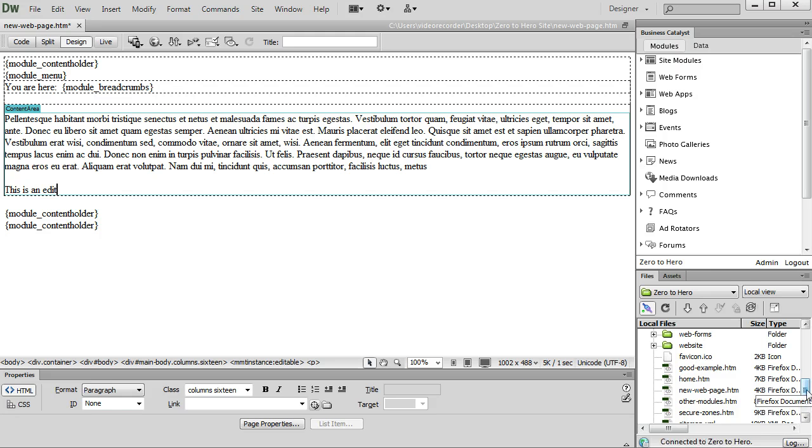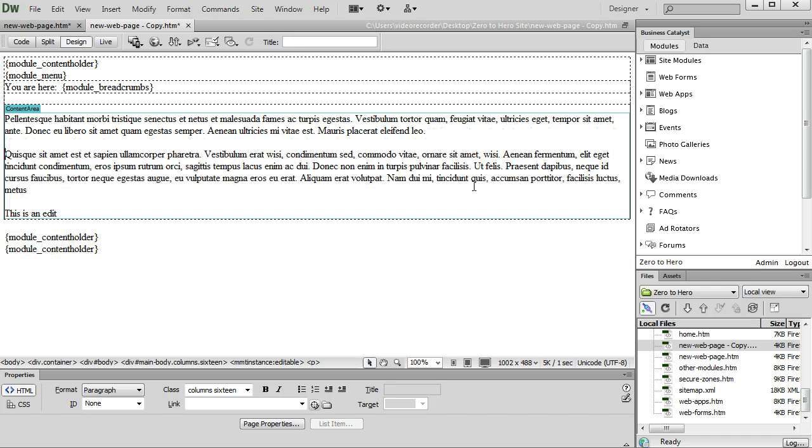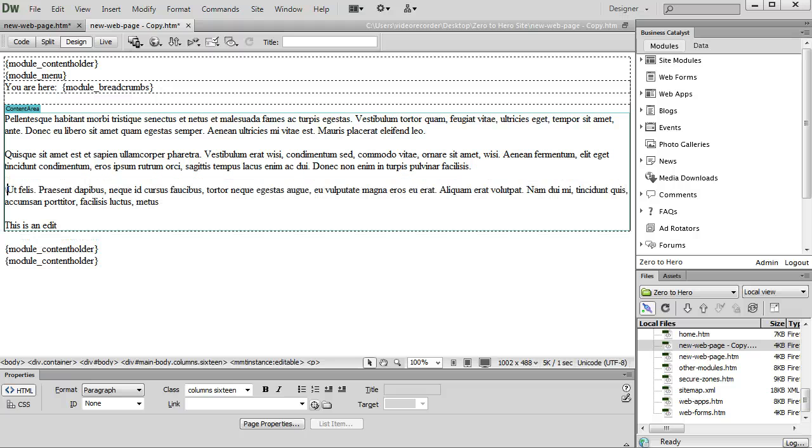So what I'm going to do over here, find the page I want to duplicate, and I'm going to use Control C for copy and then Control V for paste. And that is going to put my new page right here at the bottom. That is the new page we just created. I'm going to open it up. Now you have a new page that uses the same template, and you can edit this content however you want. I'm just going to make a few changes so it's obvious that this is a different page.